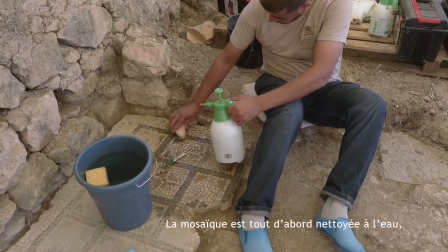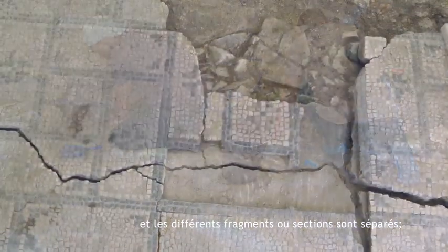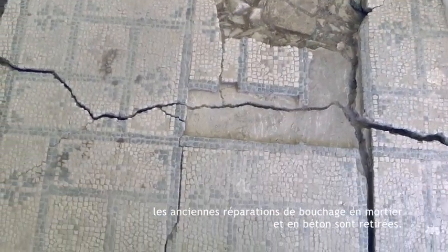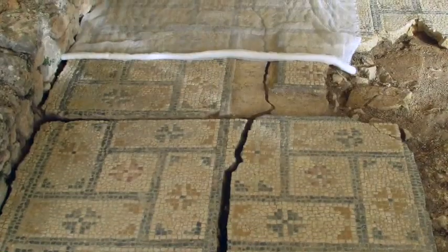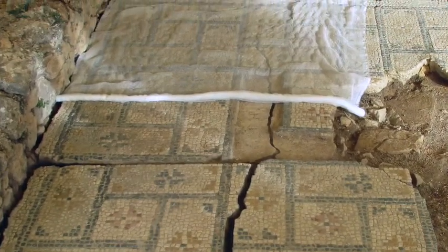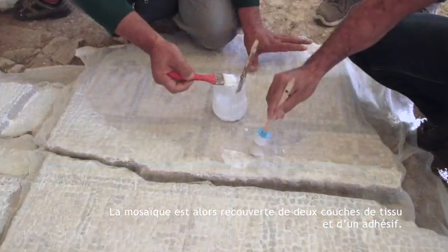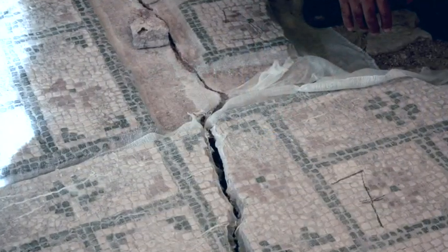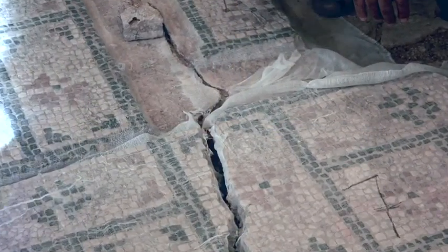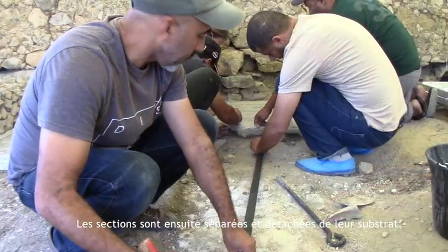The mosaic is first cleaned with water, and the different fragments or sections are separated, removing previous cement mortar infilling repairs. The mosaic is then faced with two layers of fabric and an adhesive. The sections are then separated and detached from their substrate.